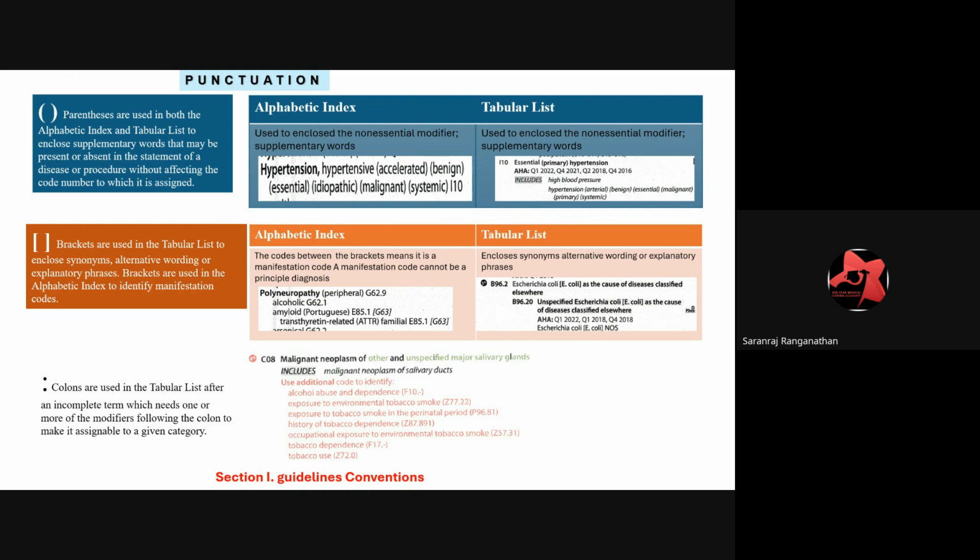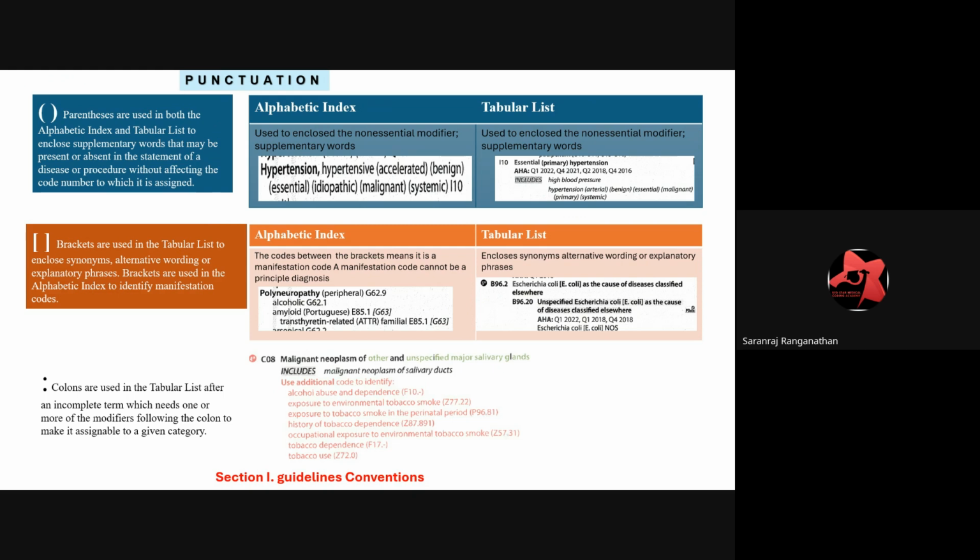Here, which should be coded as the manifestation code and which should be coded as the etiology code? The manifestation code is going to be the one present in the bracket. Can you see G63? Yes, manifestation code. So in that scenario, I need to go back and see in the description of the ICD, which will indicate which code should be used as the primary code and which code should be used as the additional or secondary code.